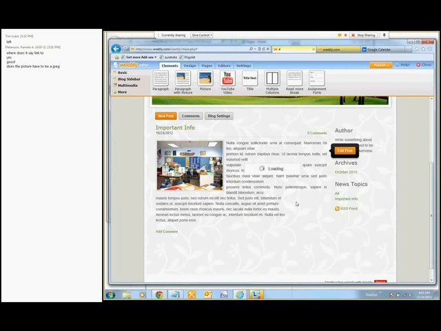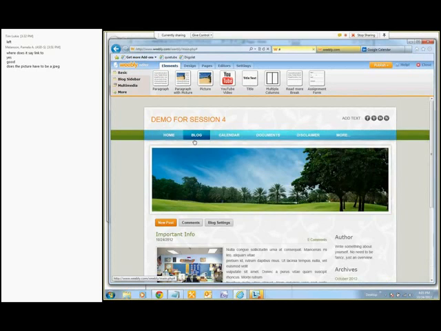So what happens is, if a parent wanted to come here and see what the week in review was, they would click on Week in Review. If they wanted to see just important information, they click on that. It filters out everything that's not categorized as important information. So it's much easier to concentrate on the information that they want. Again, it's trying to develop a user experience that's very satisfying.